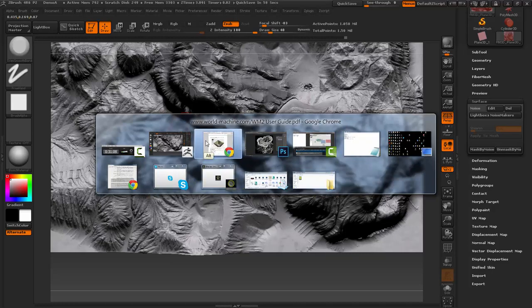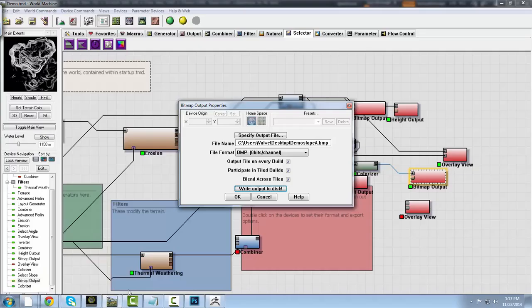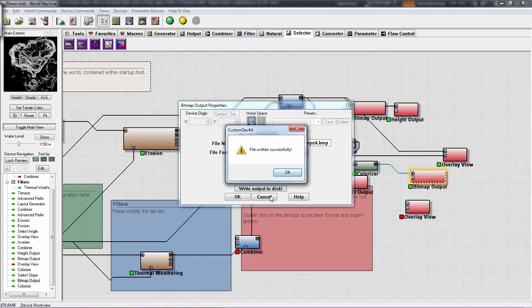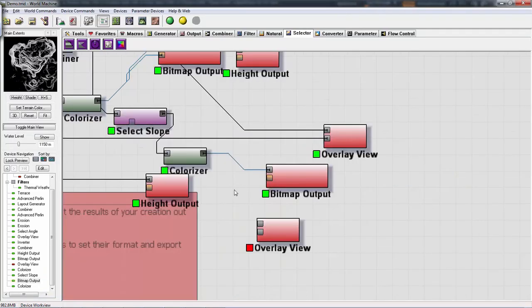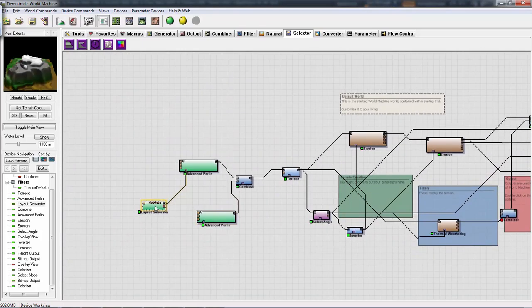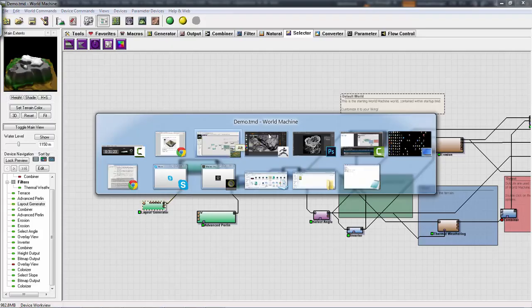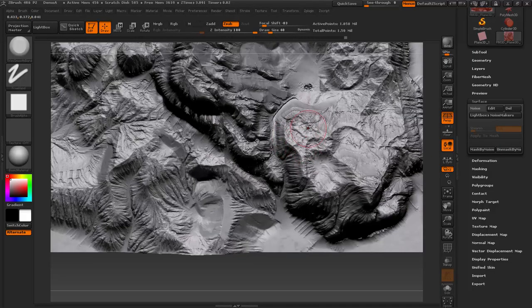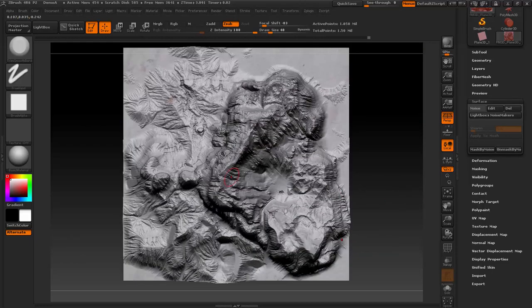stuff that we did earlier, did WorldMachine die? No, it didn't. Okay, please don't crash ZBrush. Back in this layout generator, we would probably be paying attention to the actual layout that we would need for the character, or for the gameplay stuff. But a lot of times nowadays, this stuff is done in engine anyway, so this is more for skybox stuff anyway. And again, we're just going to start painting some of this stuff out.